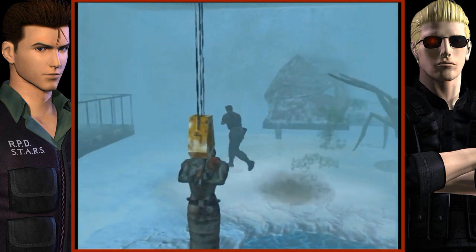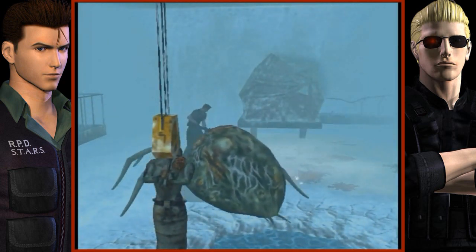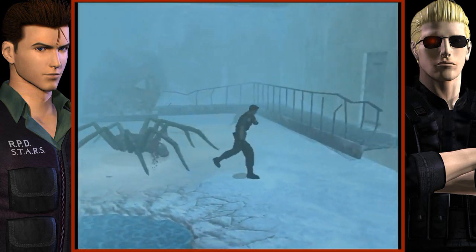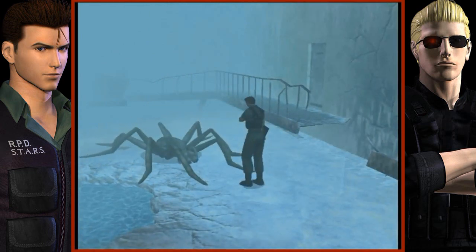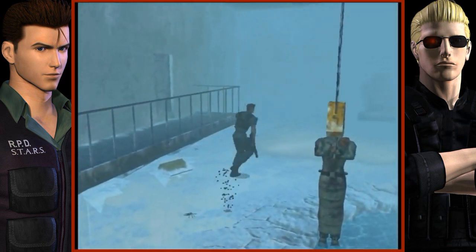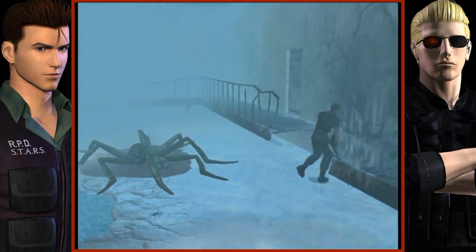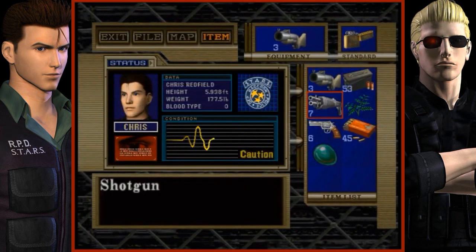I'll be careful with this spider. Usually I don't bother with it, but we'll try to take it out. And we just blew off its back. So that was like an egg sac or something on its back. Now there are a bunch of little spiders. But we can just run those over. Okay, where do I want to go next?